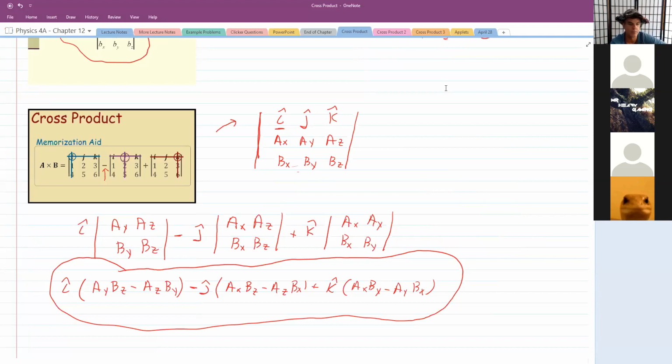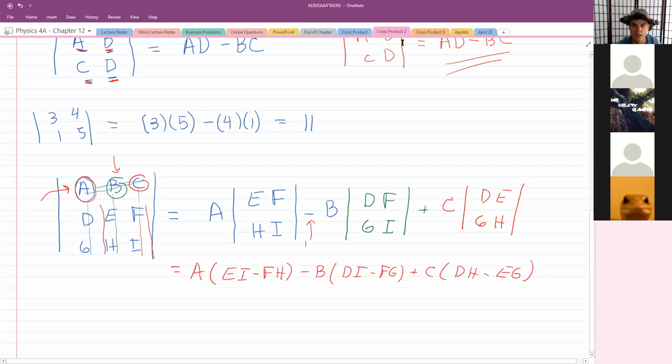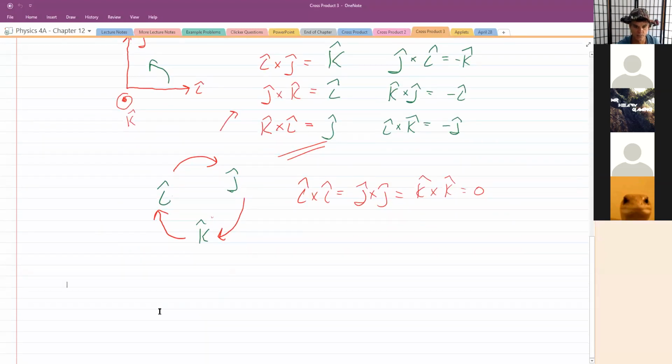Could you go over the right-hand rule thing again? Yeah, I was trying to figure out how to do this because I'm not even sure if my image is mirrored, but let's do a different one.